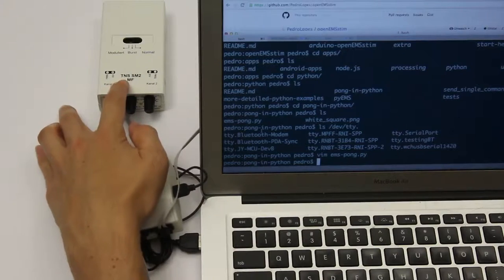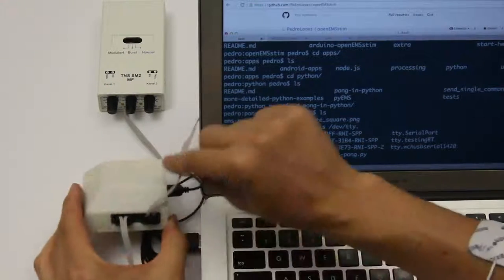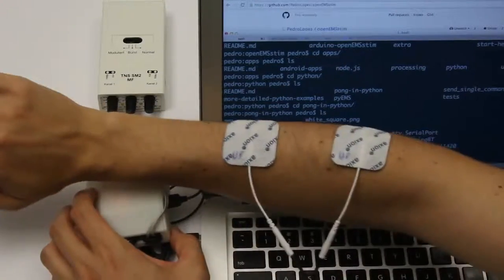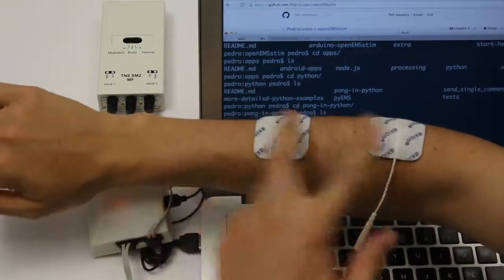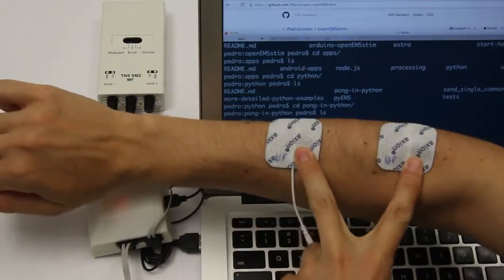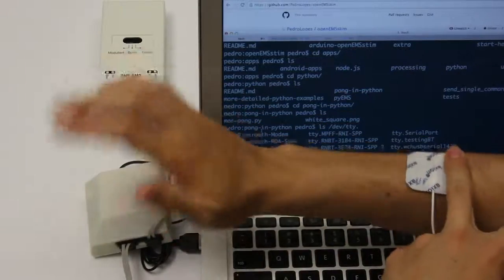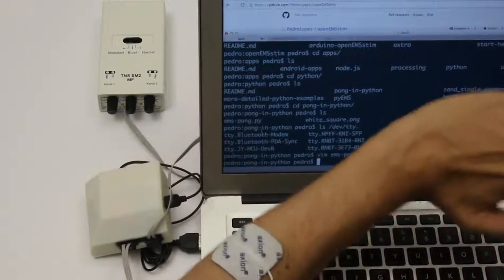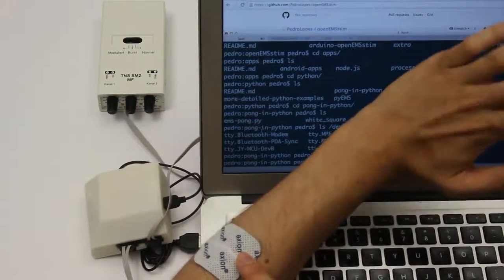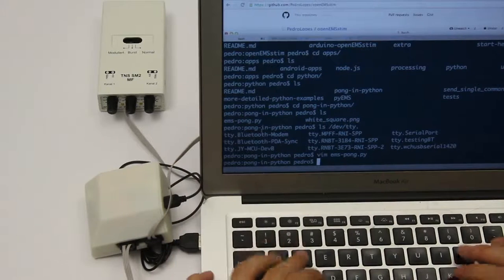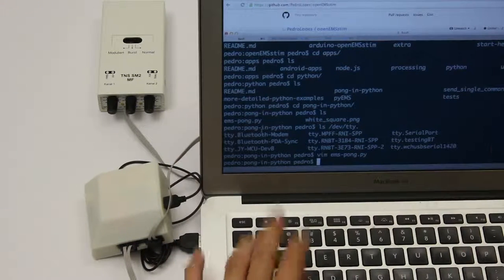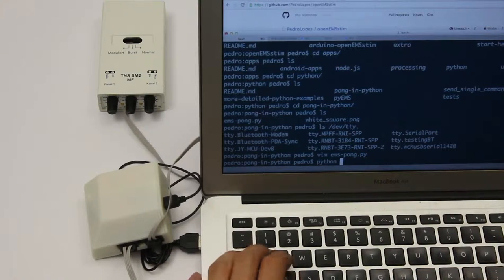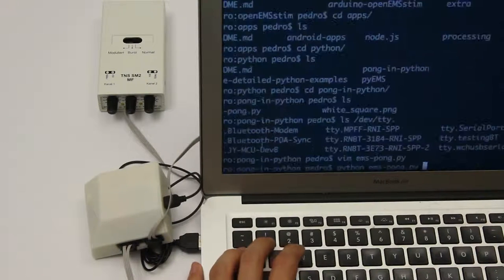I have the EMS stimulator already calibrated and connected to the OpenStim board on the rightmost inlet and electrodes on the left inlet. I have the palm extensor, one channel for player 1 on the left channel, pushes the palm upwards. And for player 2 on channel 2, sort of to the left, I have the same setup. So if players lose a point, their hands go up. Now you do python emspong.py to actually invoke the game and start it.